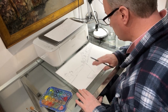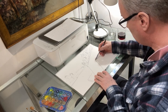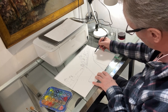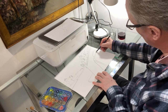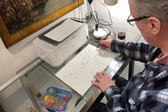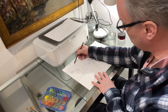Gonna fill this space with something. I'm gonna put a door in it. Fake door, doesn't exist in real life. There isn't a door there, but I'm gonna pretend there's a door there. Sort of fill it up a bit. Sun. Do a nice sun, do a crazy sunburst.